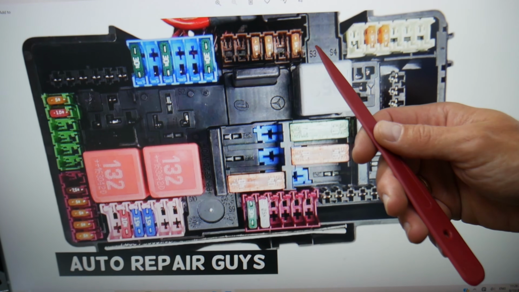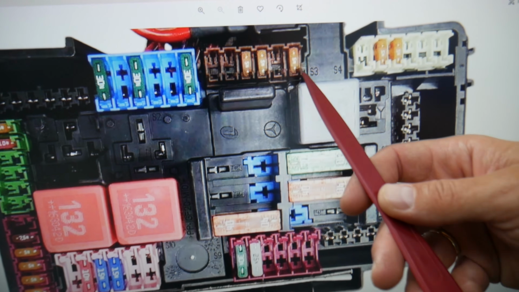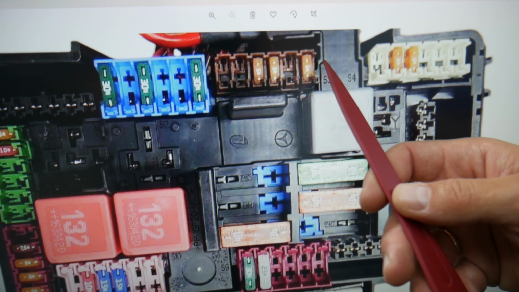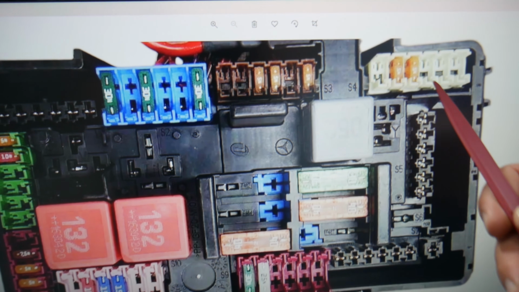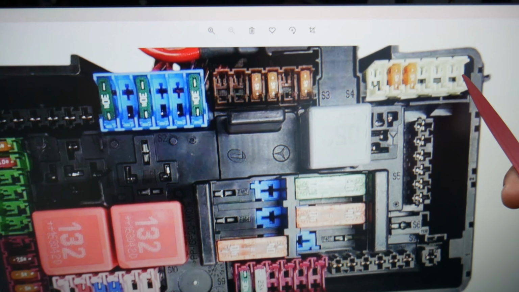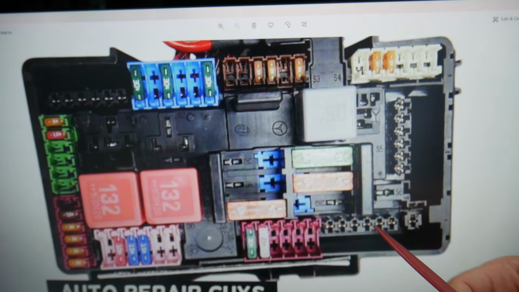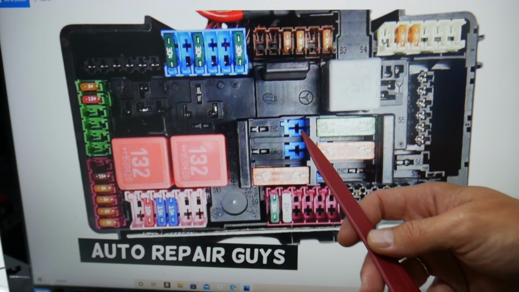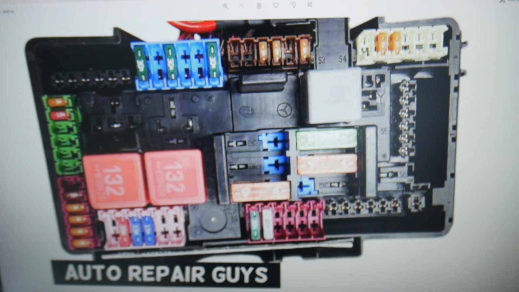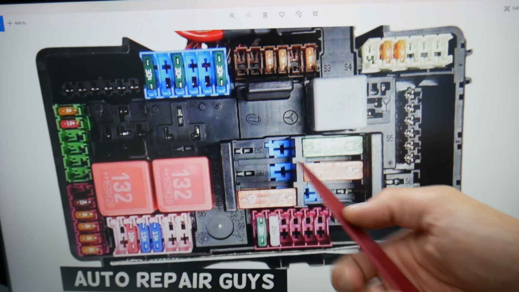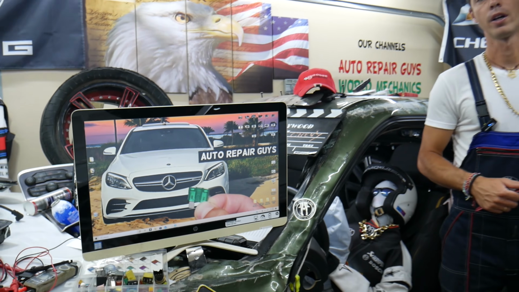423. If you have that fuse, it will be this one right here. You may or may not have this one, but the main fuse that you will need to check is 462. It will be right here. You will need to check that one too, guys. Now ours was removed because when we removed the fuse box, we took that fuse, but that's the fuse that you will need to check.